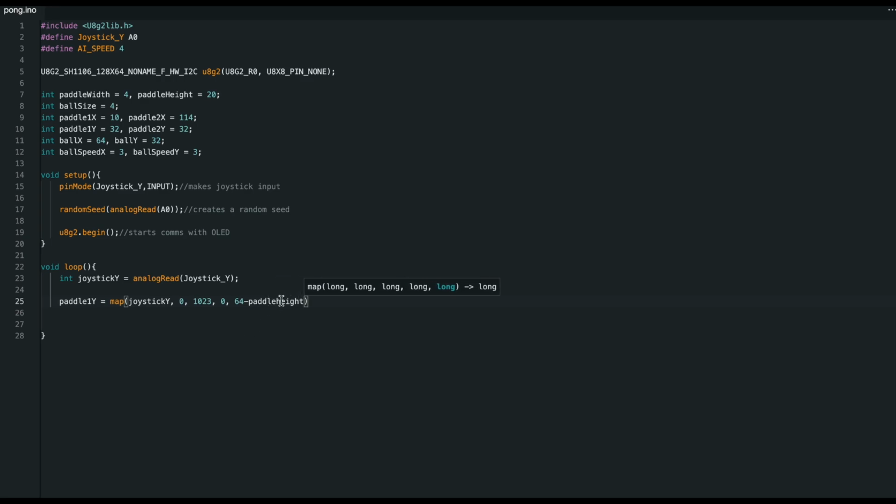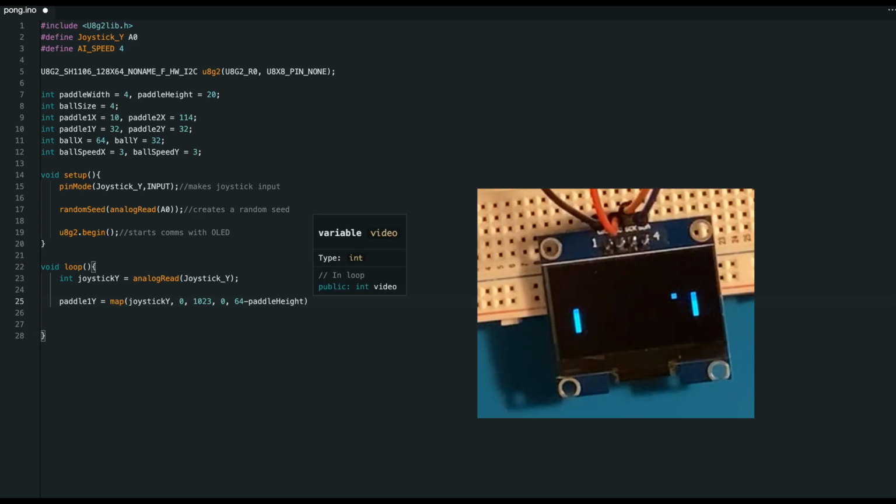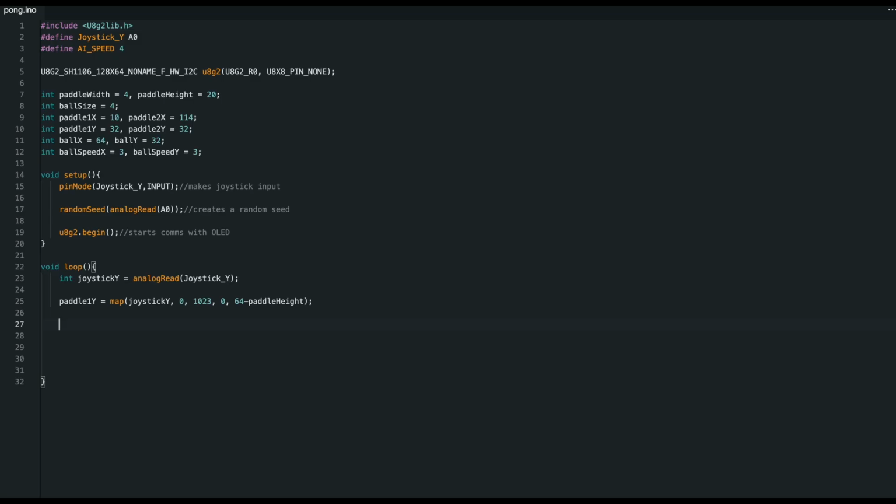Oh, that is capital up there. So right here we have 64 minus the paddle height, so that the paddle stays on screen the entire time. Otherwise we get this.